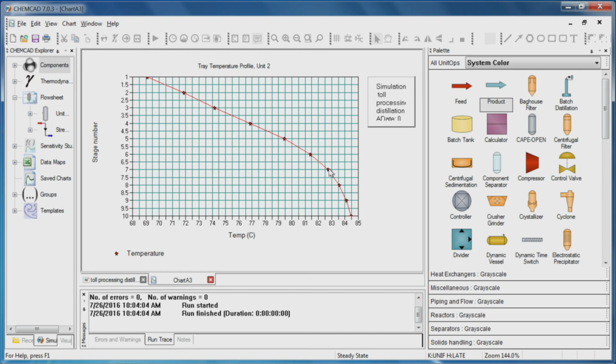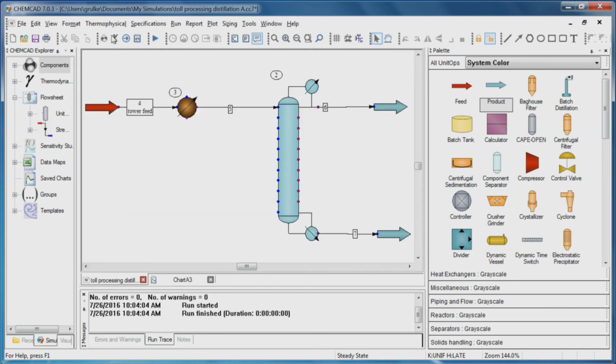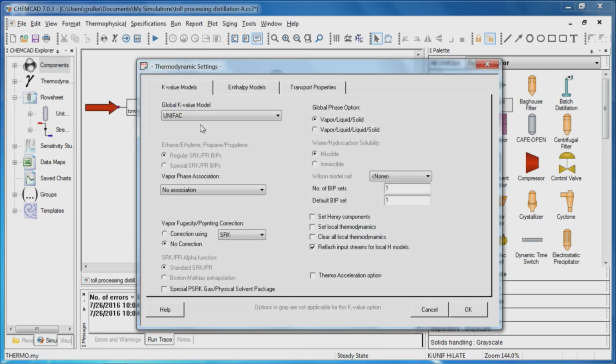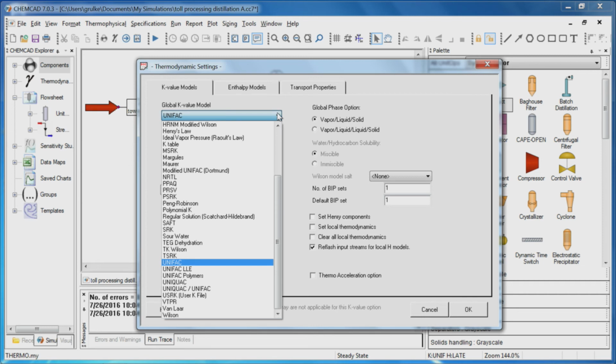There's another thing we'd like to do, and let's go back here. I said we could adjust the thermophysical properties, so let's do that and see if it makes any impact on our process design. So let's go into thermodynamic settings, or we could go in the wizard. So this is UNIFAC. Let's change it to another choice, which could be NRTL.